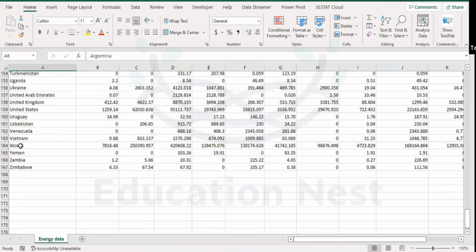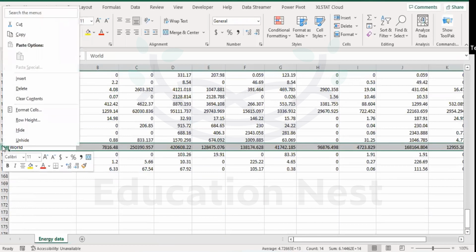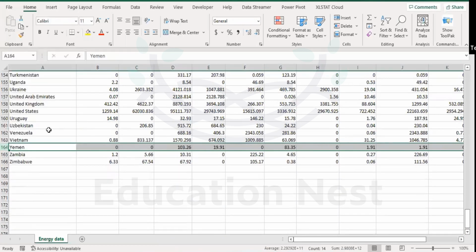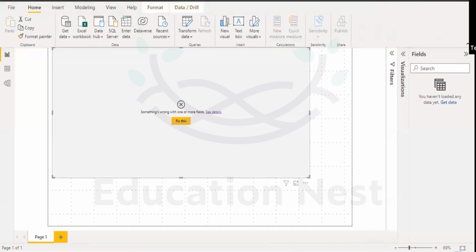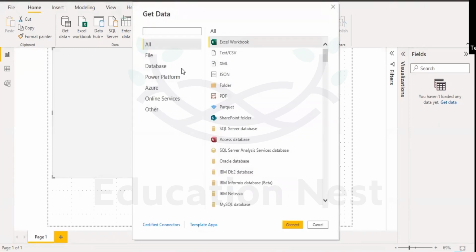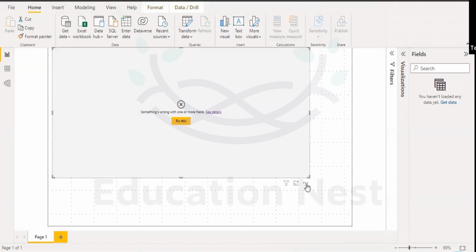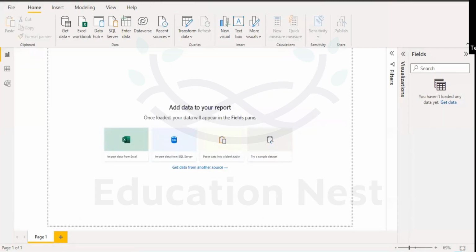And when you come here, let's get rid of this. We are deleting this and saving it here. We're saving it over there. And now let's close this file and get data. So we're selecting text and CSV. Wait, let us do one thing. We'll remove this. Okay, that's better. We click on get data.